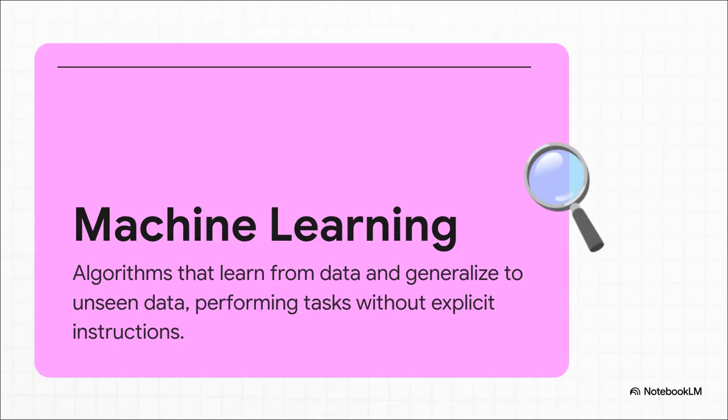Okay, that definition looks kind of heavy, I know. But here's the only part you really need to remember: without explicit instructions. See, instead of a programmer writing thousands of lines of code with hard rules, we just show the computer a ton of examples. We teach it to find the patterns on its own. It's kind of like how we learn from experience.